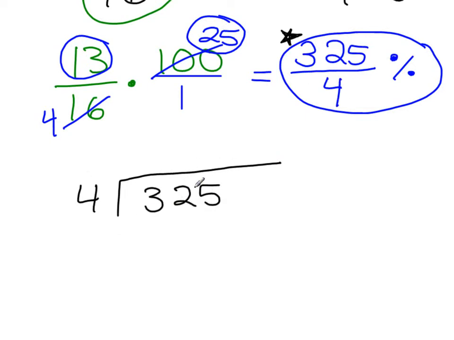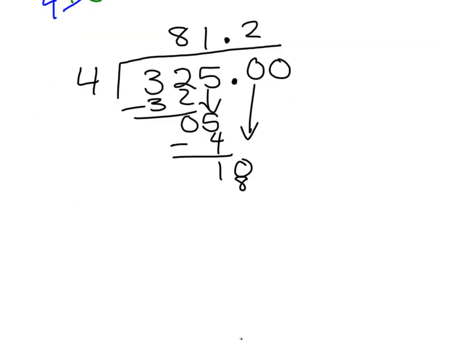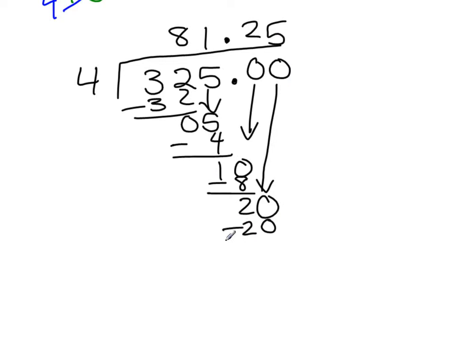And writing the long division, we'll go ahead and say, okay, 4 times 8 gets us 32. Subtract, we got 0, bring down the 5. 4 times 1 gets us 4. Subtract, we got 1. Now we'll add some decimal points because we're going to get a decimal, maybe a couple zeros here. Bring down the 0. 4 times 2 is 8. And we have to subtract, and we got 2. Bring down the next digit, we got a 0. And 4 times 5 is exactly 20, so no remainder.